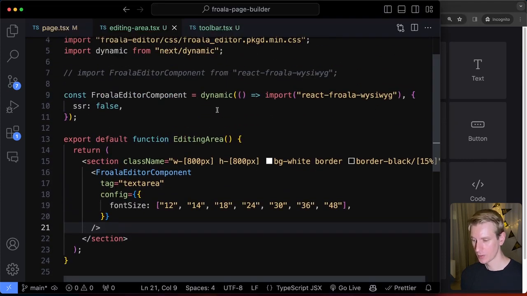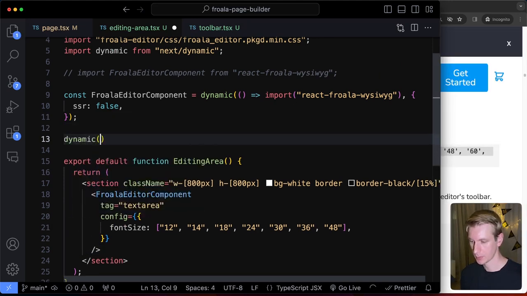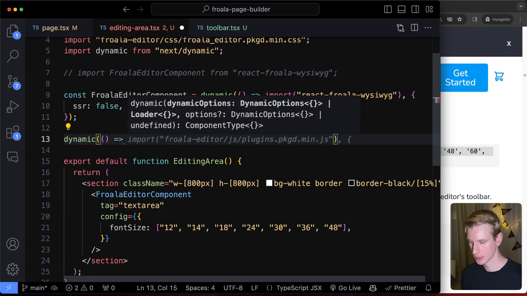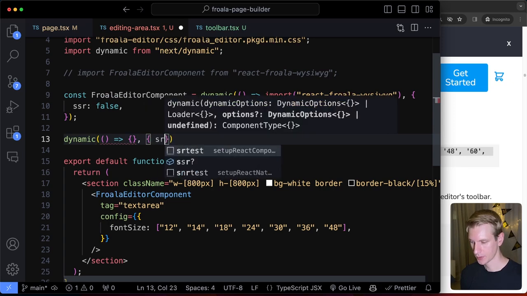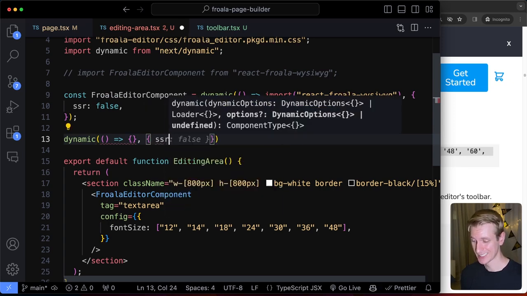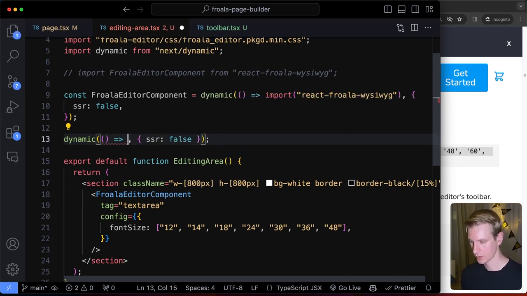So the plugin, very importantly, also needs to be imported the same way as here. So for example, we can use another dynamic here if we want. And remember, it always is a function initially. And then the second option here is an object. And here we can say SSR is false. Okay, so then here in the function, you can do the import, right? So here I can actually do it on one line. So I can remove the curly braces.